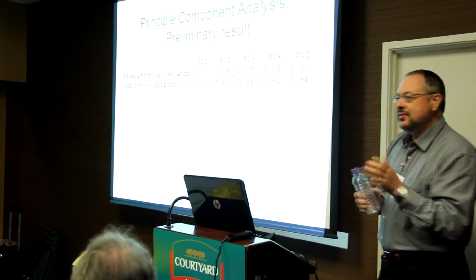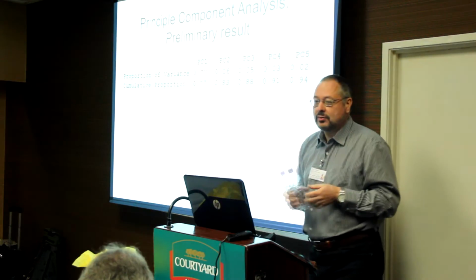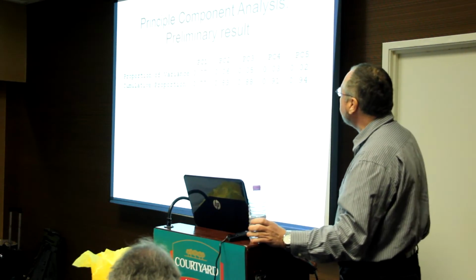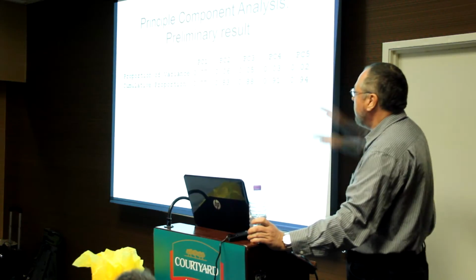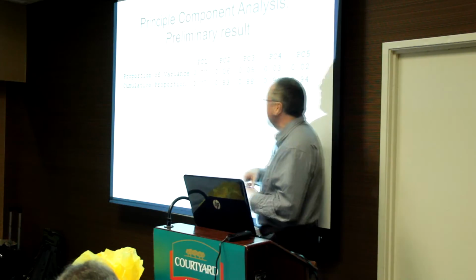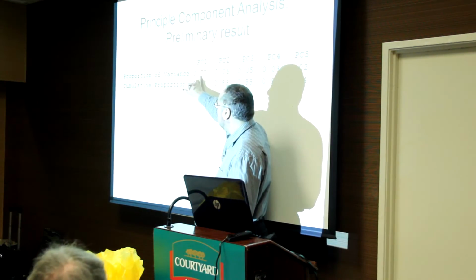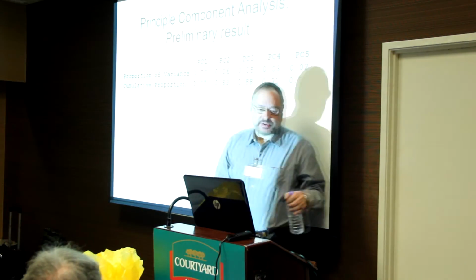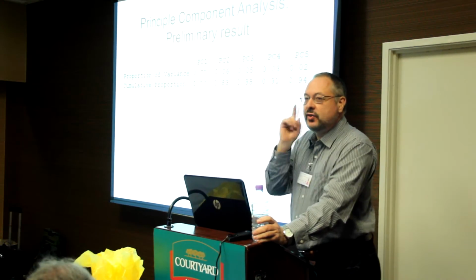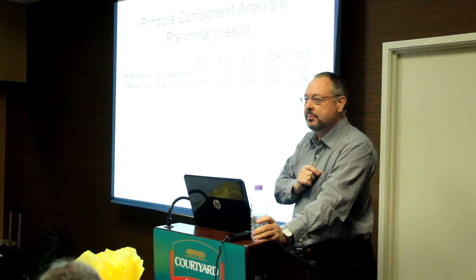So here are results very quickly, and actually the results are just hot off the griddle, so to speak. I was doing that previous week. Principal component analysis shows a very interesting thing. First of all, the first principal component explains 77% of variance. That's a lot. And that suggests that there is really something like social complexity.